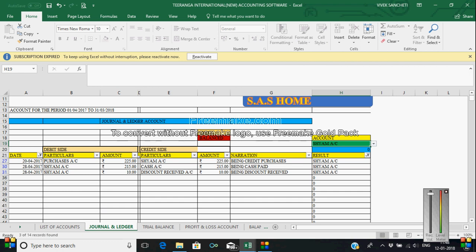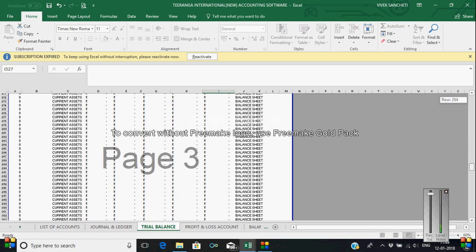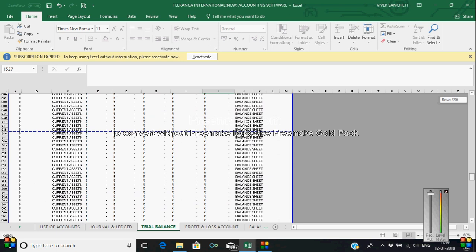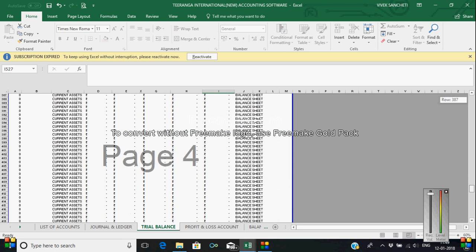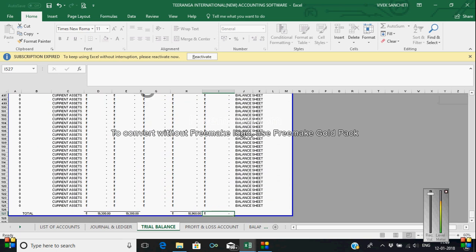Now what about the trial balance? This is a trial balance automatically prepared. See the balance. This is the net balance column, before the classification. It should be 0. You see it is 0. Now I have made many rows. When your job is done, you can just delete those rows. This option I have given. You cannot insert any row, but you can delete rows. Total of the trial balance is 19,300 on the debit side, and this is the credit side.